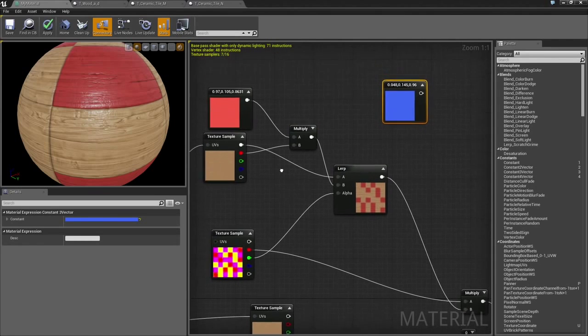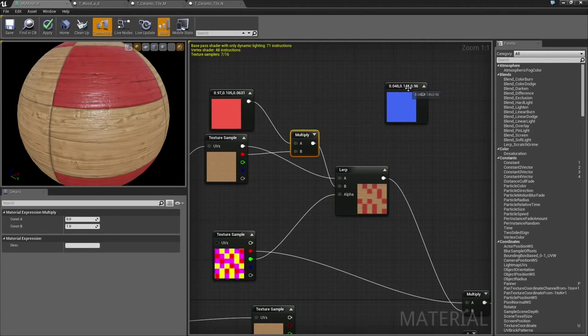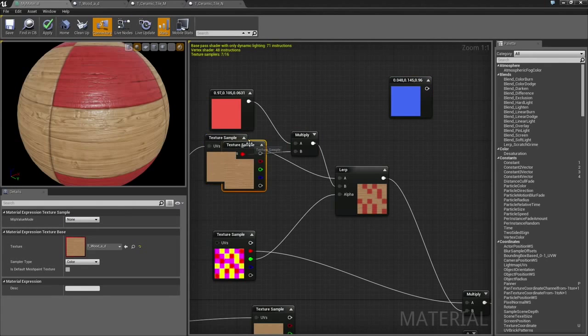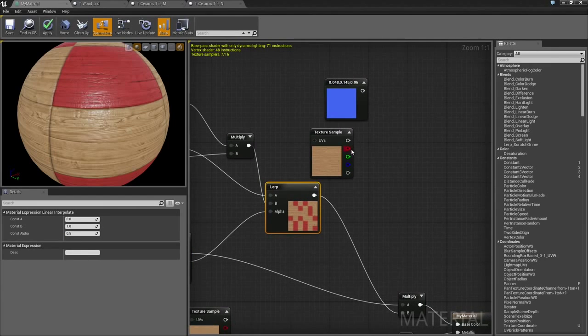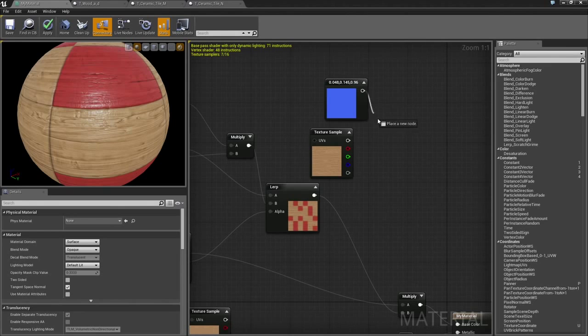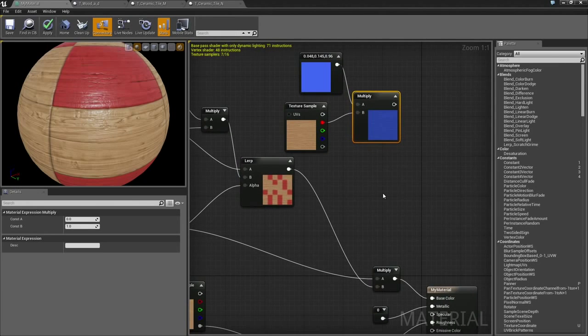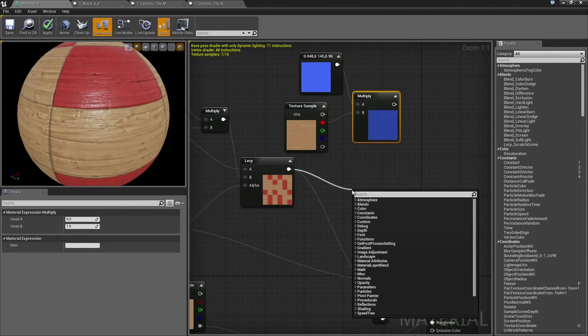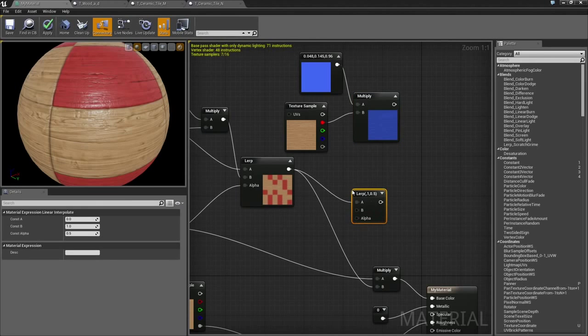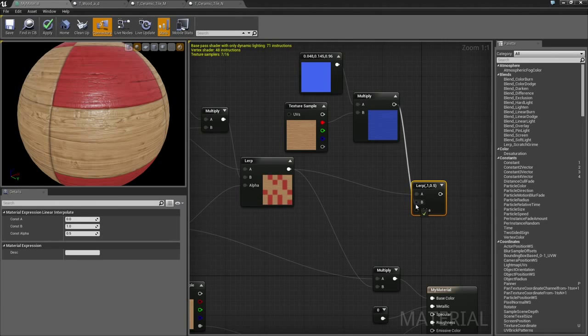Now I want to multiply that by the red channel just like we did a second ago. And again, if you want to, you can take your texture sample and duplicate it. There's nothing really wrong with this. So we'll take our red channel. Actually, let me start by dragging from up here, and we can multiply. And there you go. So now we need to create a new linear interpolate. So we will drag a wire out from our first lerp and type lerp again and press enter. So this will be our value for black. So it's already plugged into A, which is perfect. And we'll take our result here and plug that into B.